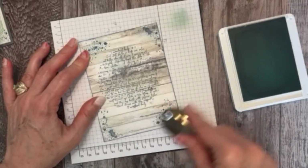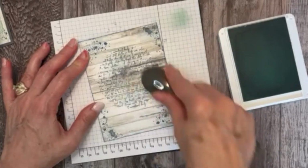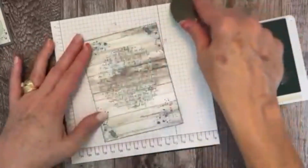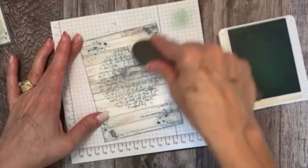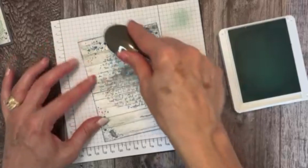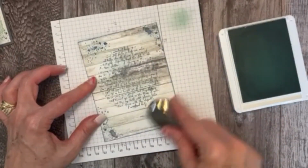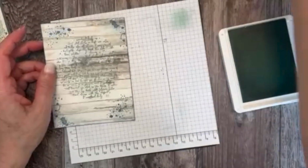I just want to give a little color to it. I don't want a lot, I just want a little bit. All right, so just about what I want here. A little bit more up in this corner. Okay. All right, so that piece is finished and ready to go.